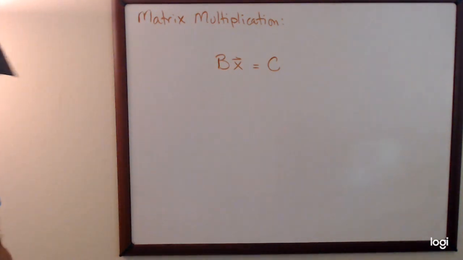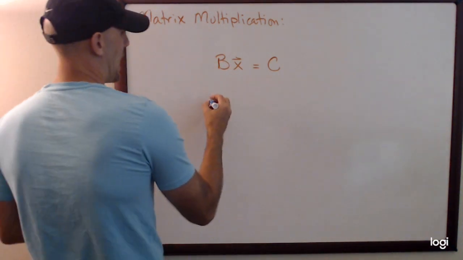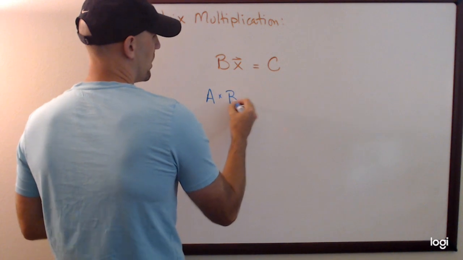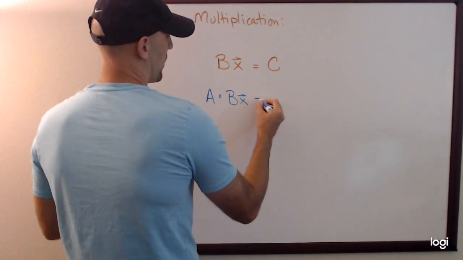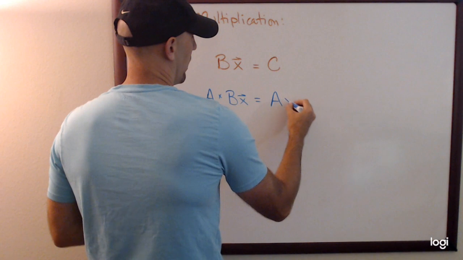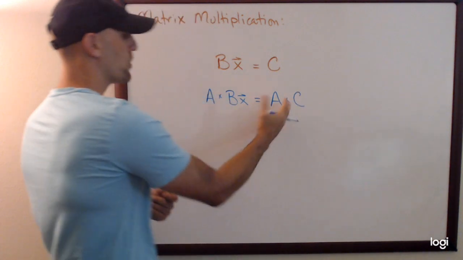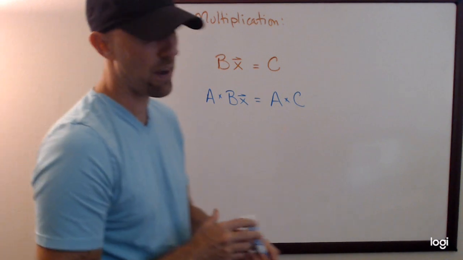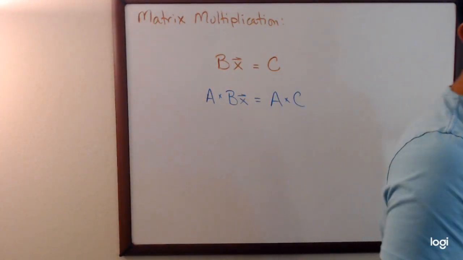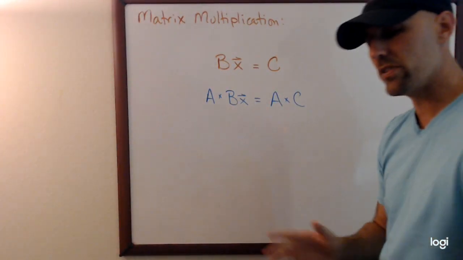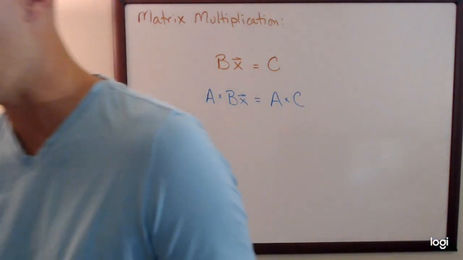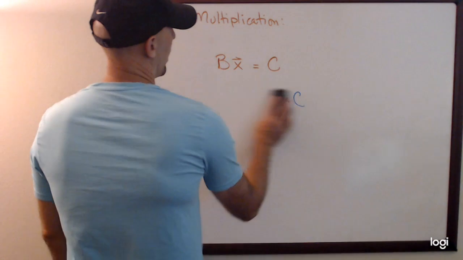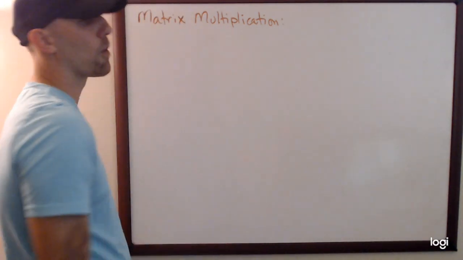Okay? If I want to multiply both sides by A, it's got to be something like A times B x, so that's A on the left, and then A times C, also A on the left. All right? So be very, very careful. Again, not commutative. The direction of our multiplication matters now. Okay. So, we lose one more property.